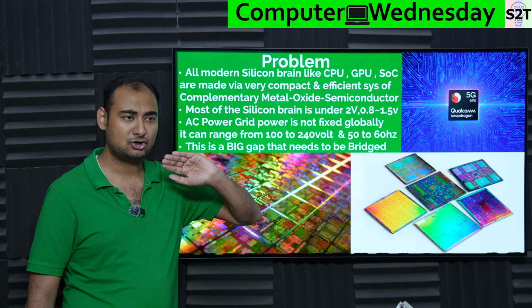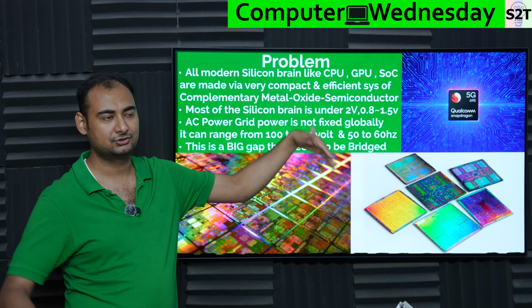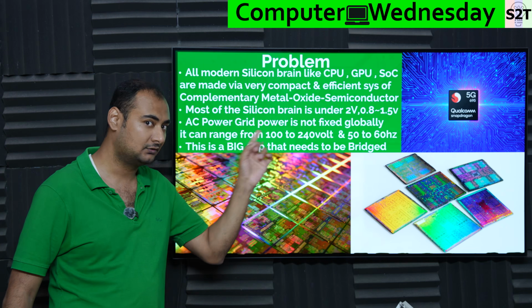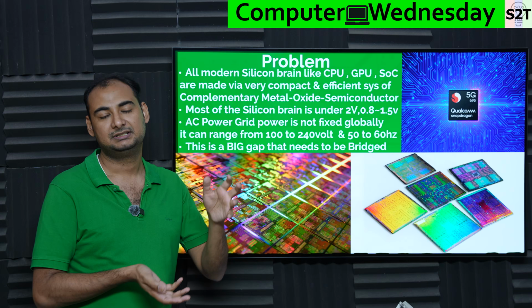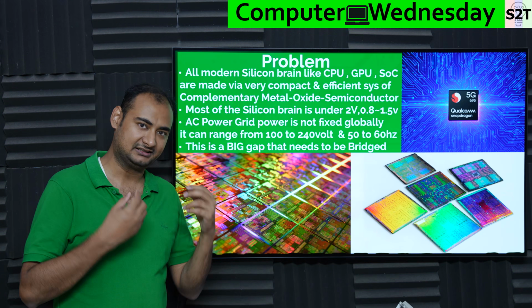So our voltage is now almost all the time, unless exception, below 2 volt. And again, 2 is the envelope. Generally, you would be 0.8 volt to 1.5 volt. Now, these voltage are like cell voltages. It does not matter based on the size. Basically, you can have a bigger lithium ion cell, still would be 3.2 volt. You can have a very small one, still would be 3.2 volt.